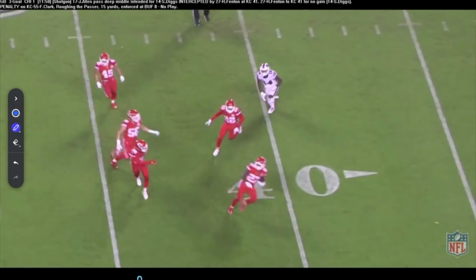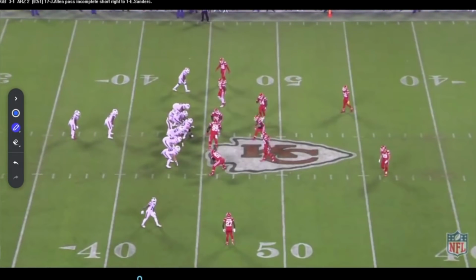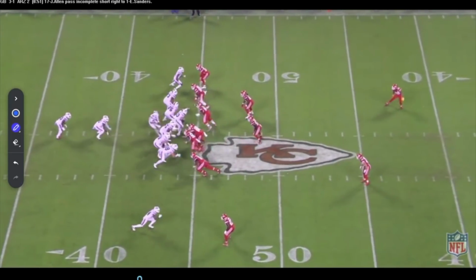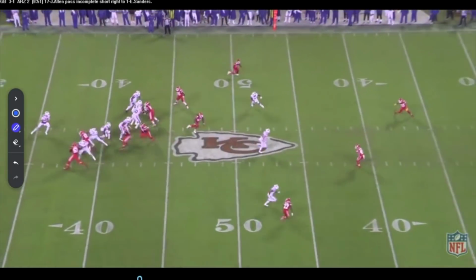So just something to look for. He's gotten better at getting to the check down, not forcing the ball down the field. Can he do it for an entire game? And when the opportunities are there, can he stay aggressive and attack down the field? Going to need both of those to get the win in Kansas City.